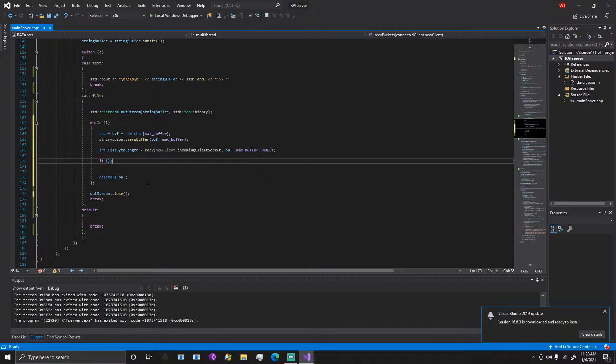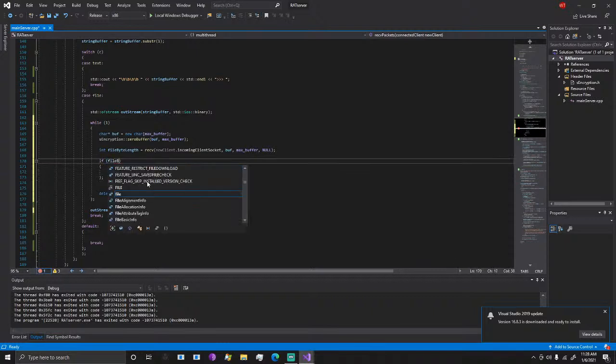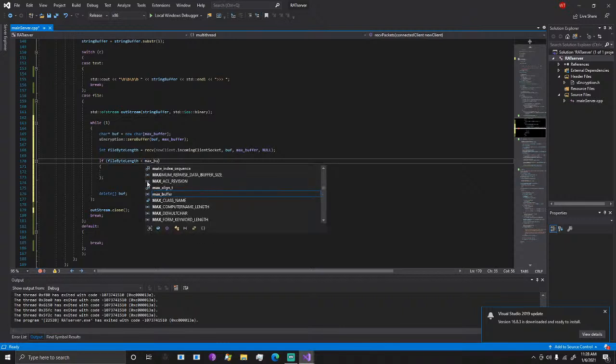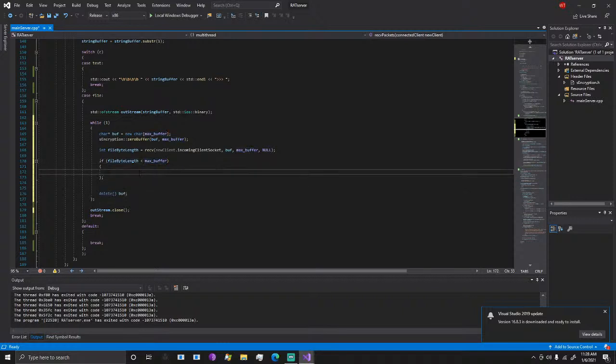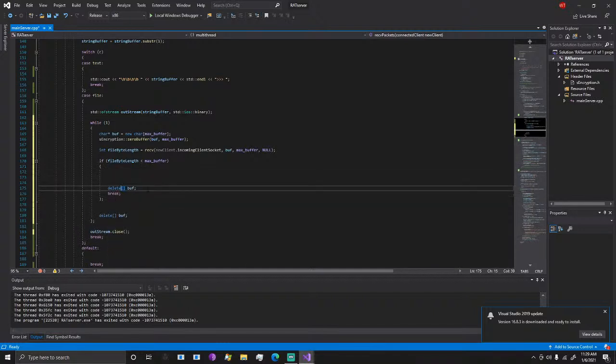First check if the length itself, so if the file byte length is less than 8 for the max buffer, then that's not a problem, but we want to then delete our buff, because if we do this, then we need to delete the buff itself, because otherwise this memory would stay uninitialized, because this is going to be a break for this while loop.